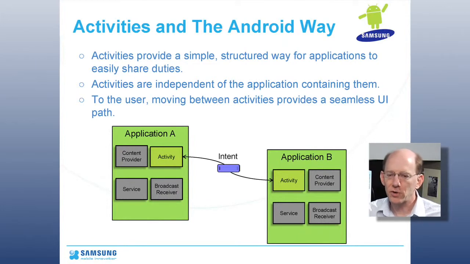So to illustrate this, we're going to keep going back to this diagram in particular, and what I'm illustrating here is that I have two applications. These are the APK files that I distribute and that other developers distribute. An APK file may contain several components. It may contain all four that we talked about. And what I'm illustrating here is that one application can use components from another. So we have the diagram that shows application A, and we'll be going back to showing how it's then using pieces out of application B.